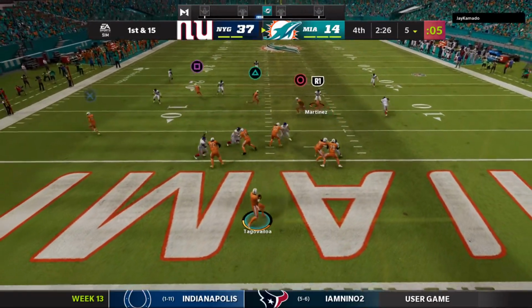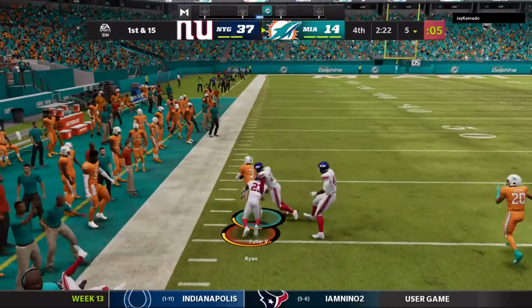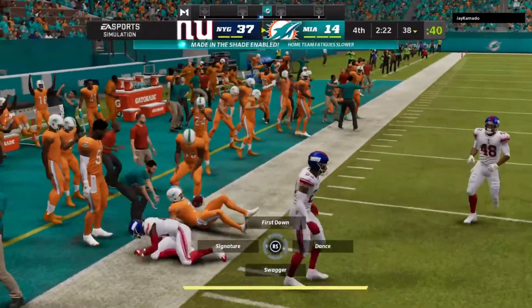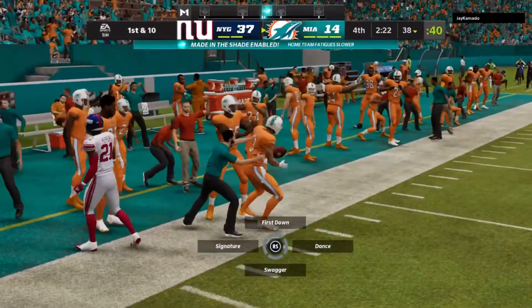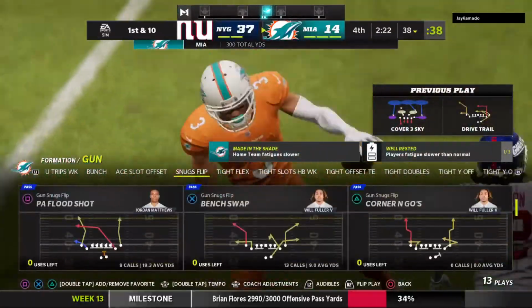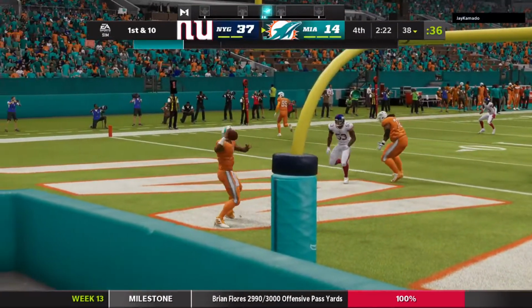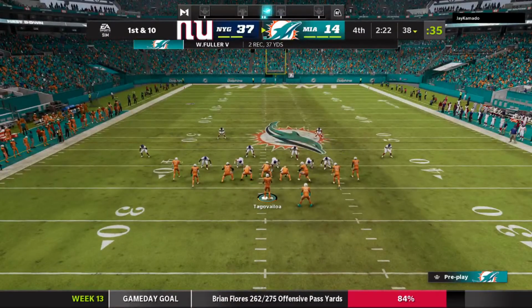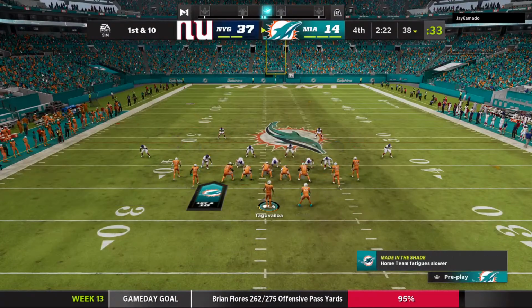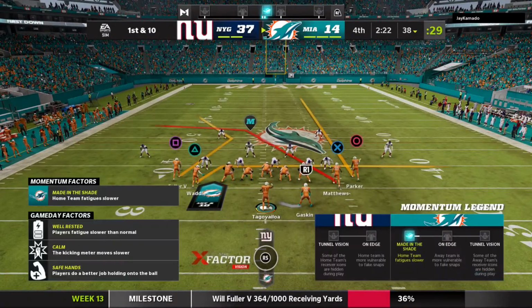Now Tua. He's letting this one go for Fuller. And this is caught on the sideline. Are the feet in? They are. What a catch. 33 yards that time. At this stage, there's nothing left to do but to keep firing. And if you're a play caller, you may go off your sheet and use some things maybe you hadn't planned to in this game. Maybe that was one of them there that worked.